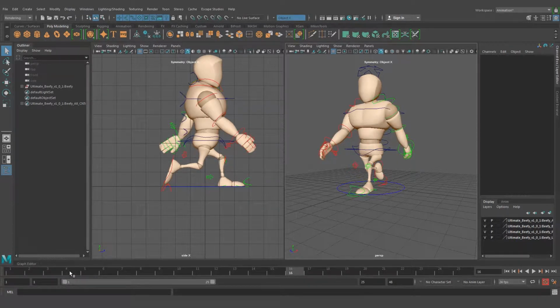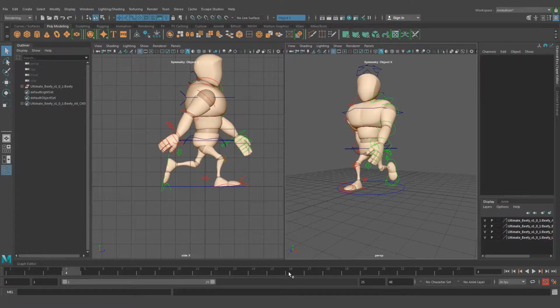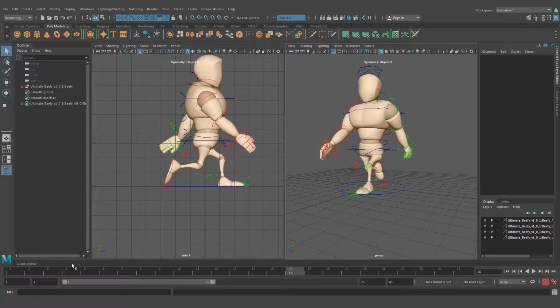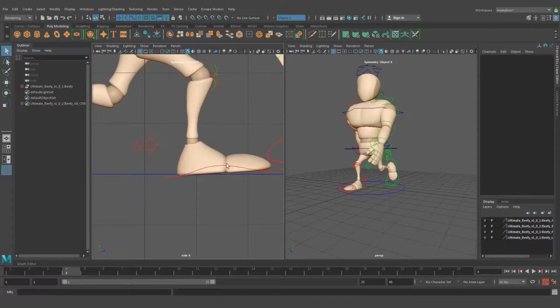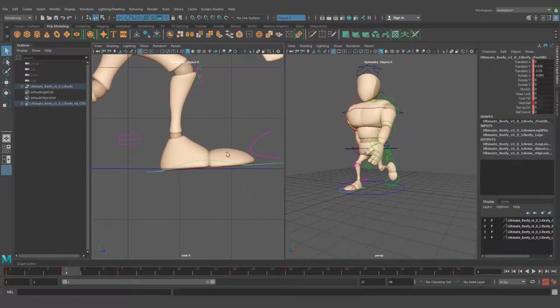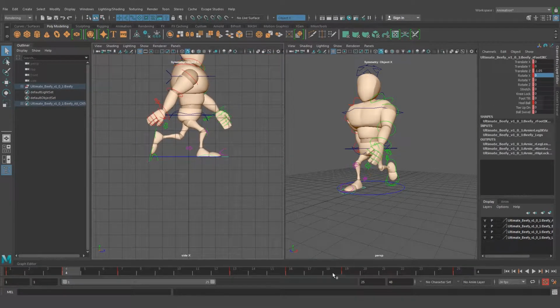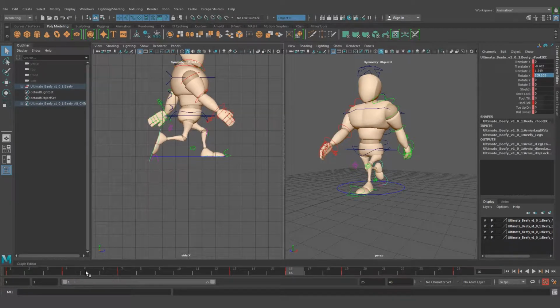As you can see in the side view, it is clearly just changing. Also, I just noticed that this foot is not completely touching the ground. So again, translate Y at 0 and rotate X at 0. So now I think we're good.